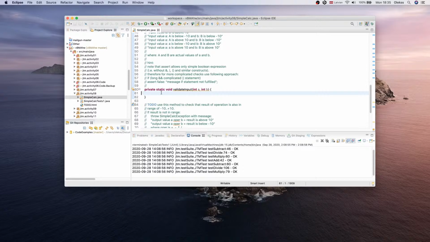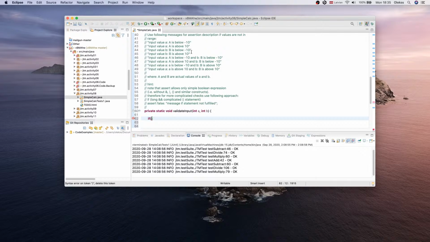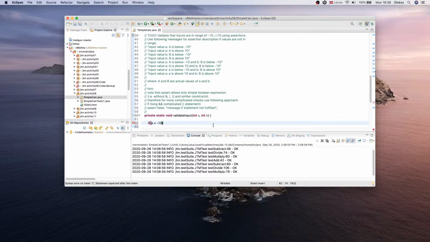We can do the validation on the input parameters A and B, and as I mentioned, we can basically check everything. So first of all, if A is less than -10, this is the first case.